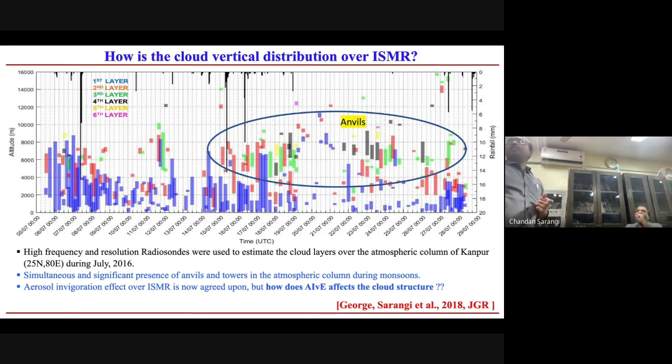We checked with satellite data, and we could see that our convections or mesoscale systems were 1,000 to 2,000 kilometers in square area. So it means that if it rained over Patna, the next day you can see anvils over Kanpur, if the wind is blowing from the Bay of Bengal to the Himalaya. That's something we started to look at, and this is more than what we believed. This much anvil present for 1 or 2 days and going is something new.